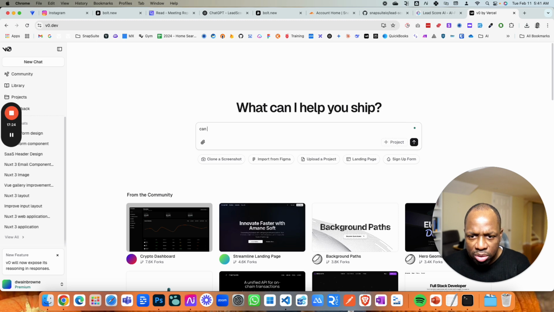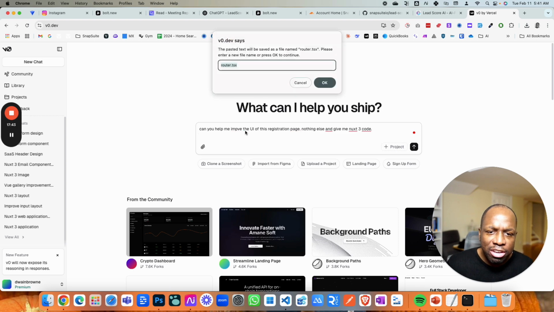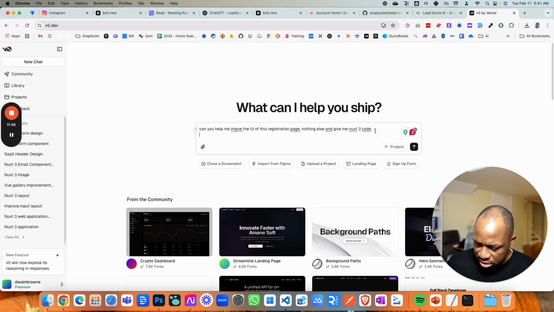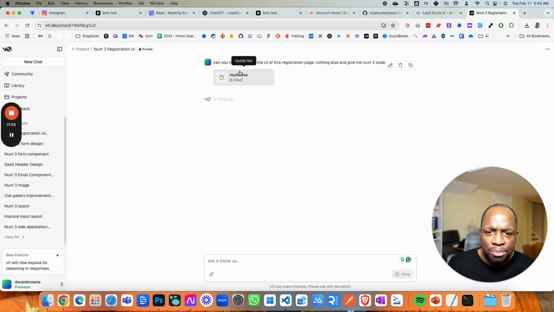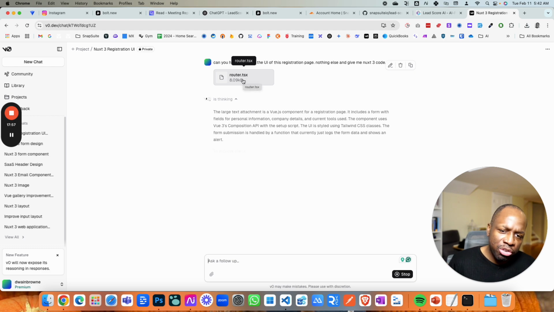Can you help me improve the UI? And give me Nuxt 3 code. The reason I'm telling it to use Nuxt 3 code is that this tool is programmed for React, so it always wants to give React code.